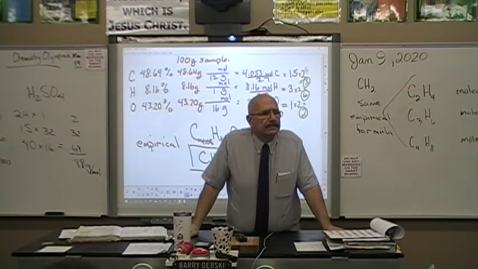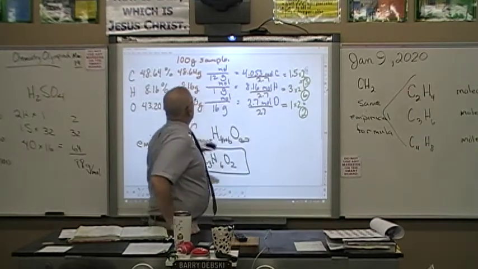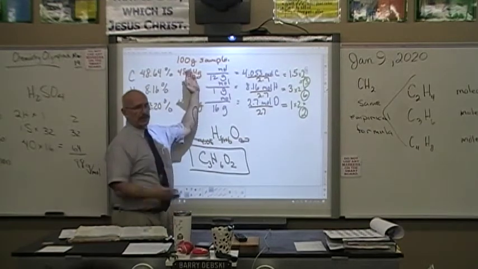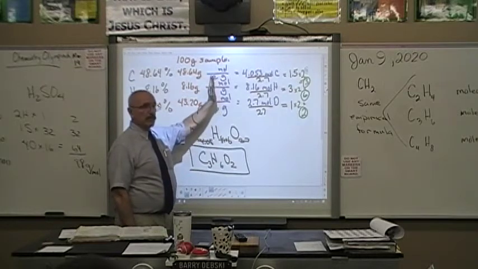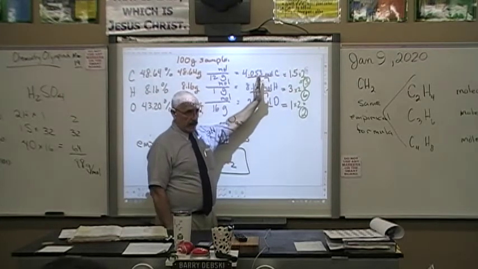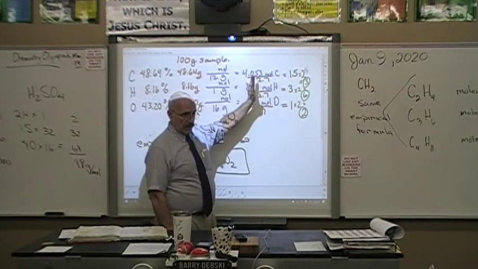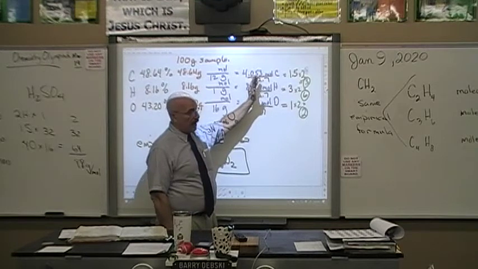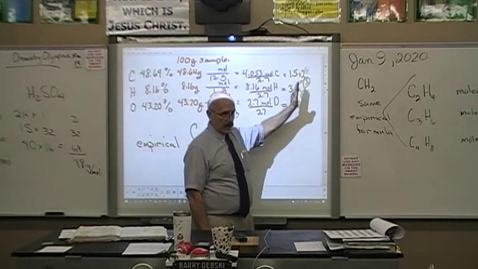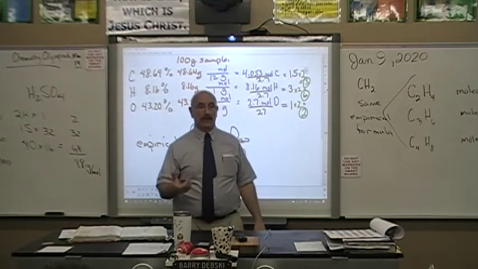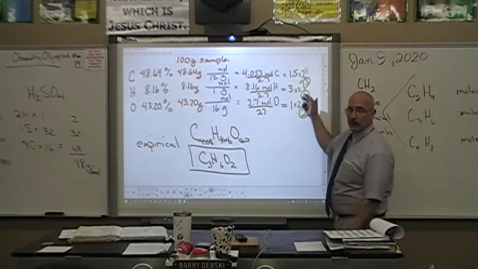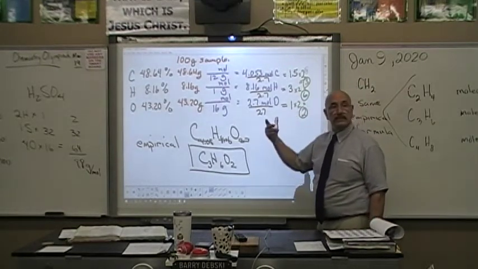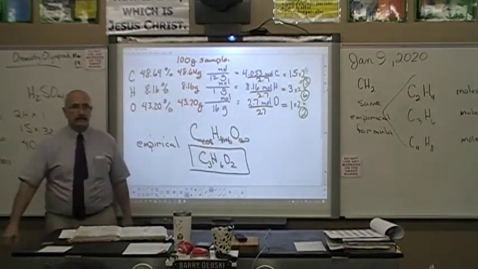Okay? Can you say step 2 and 4 again, please? Okay, step 1, change your percentages to grams. Just change the units. Number 2, change grams into moles using molar mass. Step number 3, divide by the smallest number of moles. And then step number 4, look at these numbers and find a multiplier. What we did here was we found a number, it was 2 in this case, that would change all of these to a whole number. Okay?